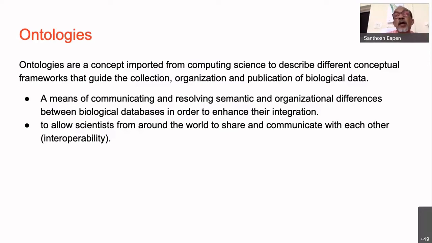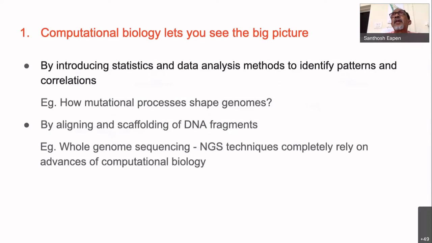So this is another duty of a bioinformatician. And how is computational biology helping us as biologists? First and foremost, it lets you see the big picture of biology. By introducing statistics and data analysis methods to identify patterns and correlations, we are able to see, for example, how mutational processes help in shaping the genome. What is the effect of a particular mutation? What is its significance? All these things we are able to visualize and predict based on bioinformatics analysis.